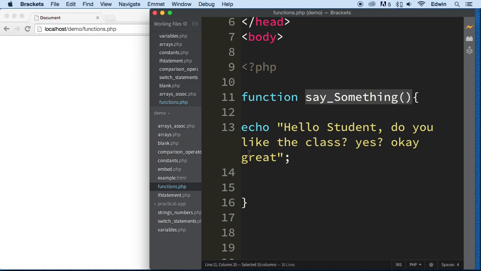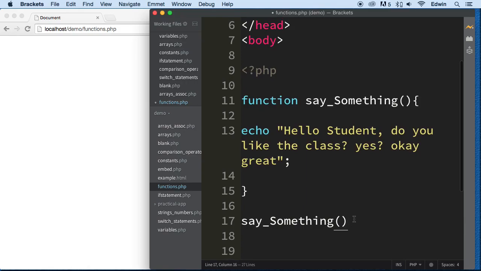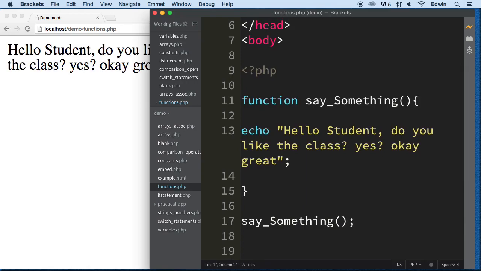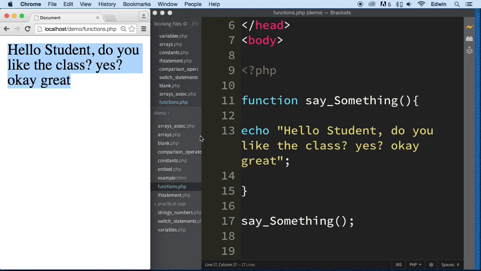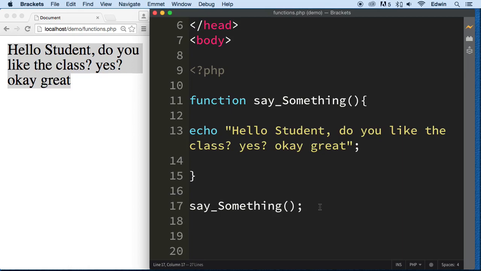So I'm gonna copy the name and I'm gonna put it right below that curly bracket outside the function. Don't put it inside because it's not gonna work. Then make sure that you put a semicolon there and save it. Done. See that? Now every time we use this name anywhere in our document, I can put it in 10 different pages.